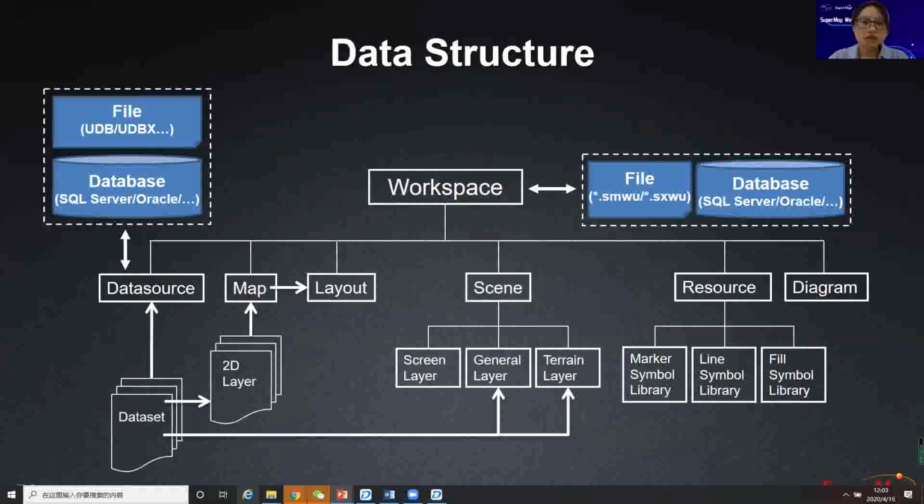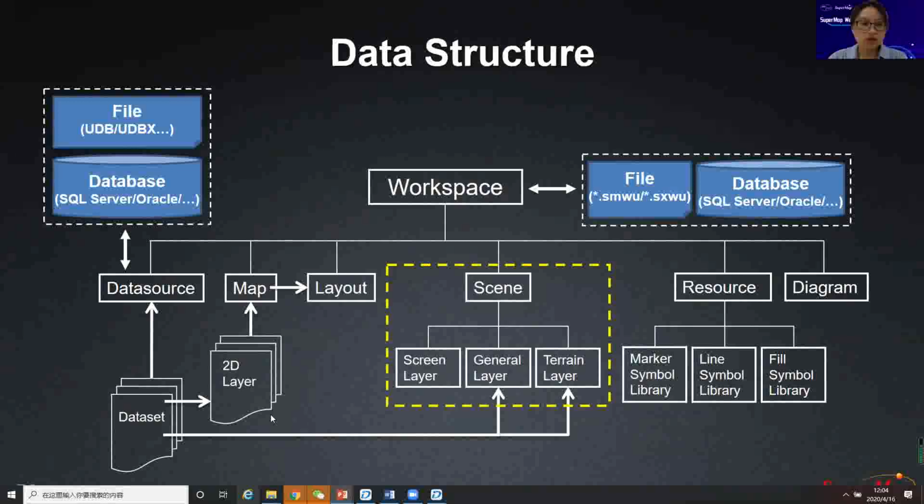This is the data structure of our iDesktop. Here we can see the workspace is just like a total file which combines the data source, map, layout, scene, and resource diagram. So the scene is one part of the workspace.